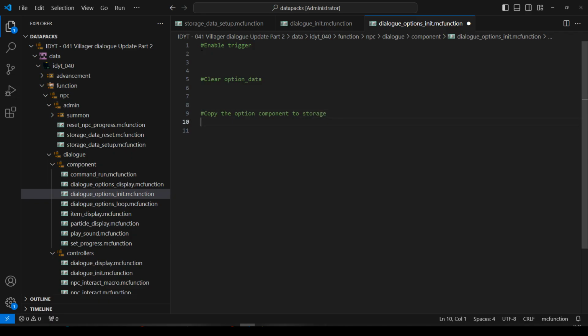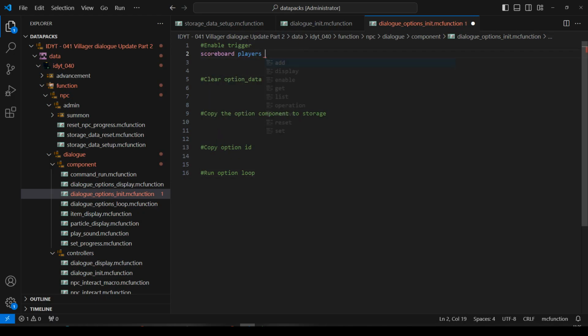What are we doing after that? After that, we will copy the option ID. Copy option ID. And after that, we will run a loop to go through all the options. Run option loop.